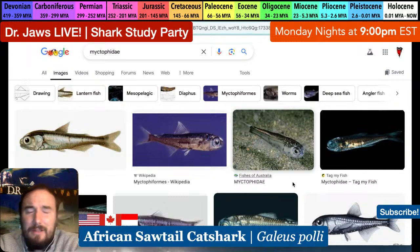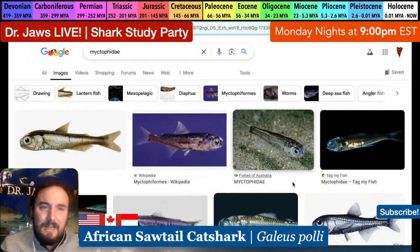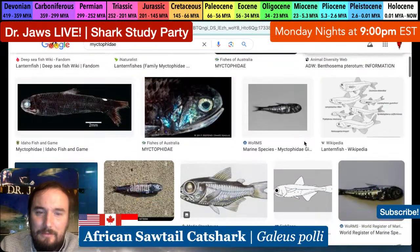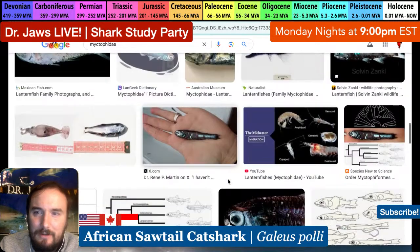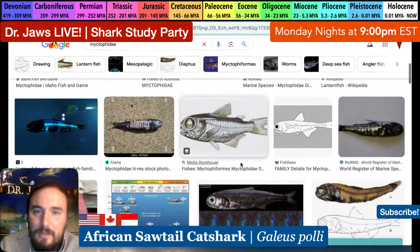Freshwater fish tend to be a little bit more, there's a texture difference where freshwater fish feel not rubbery, but there's something about the texture of freshwater fish that just looks different, and I can't quite pinpoint what it is. But if you show me a fish, I could probably tell you if it's freshwater or saltwater. Some of that could be bias because I've spent a lot of time with fish, but I feel like there's a point where you can get pretty good at estimating where an animal lives just based on its appearance. And the lanternfish look like very evidently deep water animals. So it's pretty cool. Very interesting group.